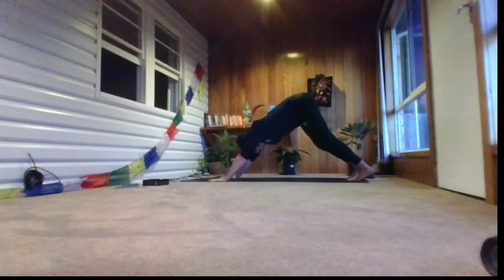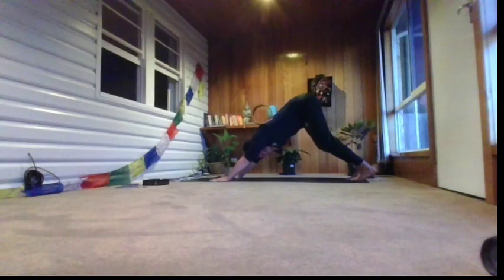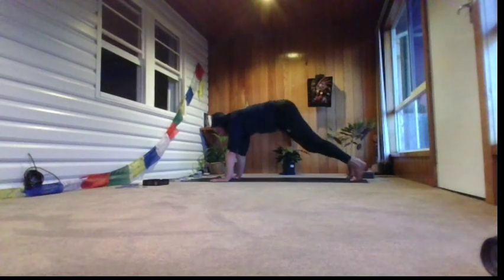So start to roll the shoulders away from the ears. So that's the triceps wrapping towards your body. Feel the shoulders open. And once the shoulders are externally rotating, start to push out more from your side body. So feel the rib cage activate and push. Send that strength all the way through your core. And the exhale, breathing down the back of the legs. And take an out breath, soften the knees, look forward.